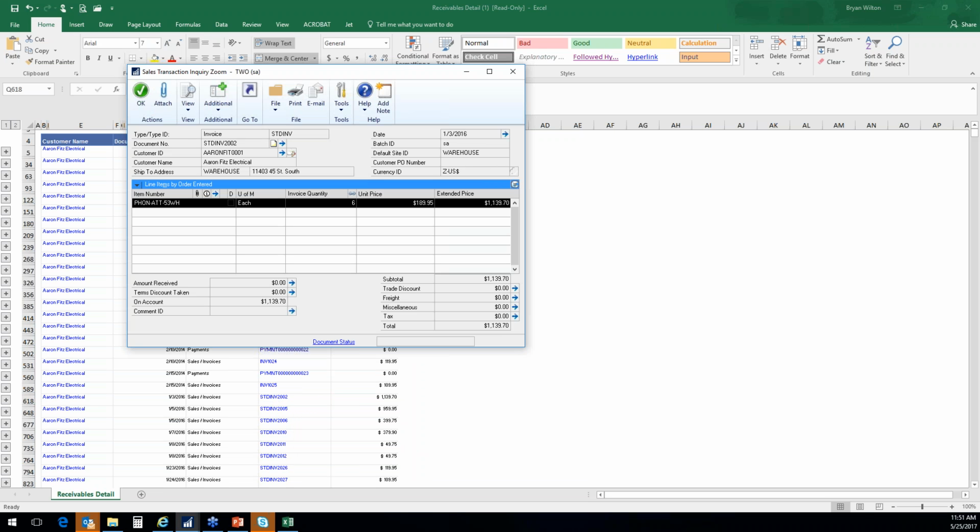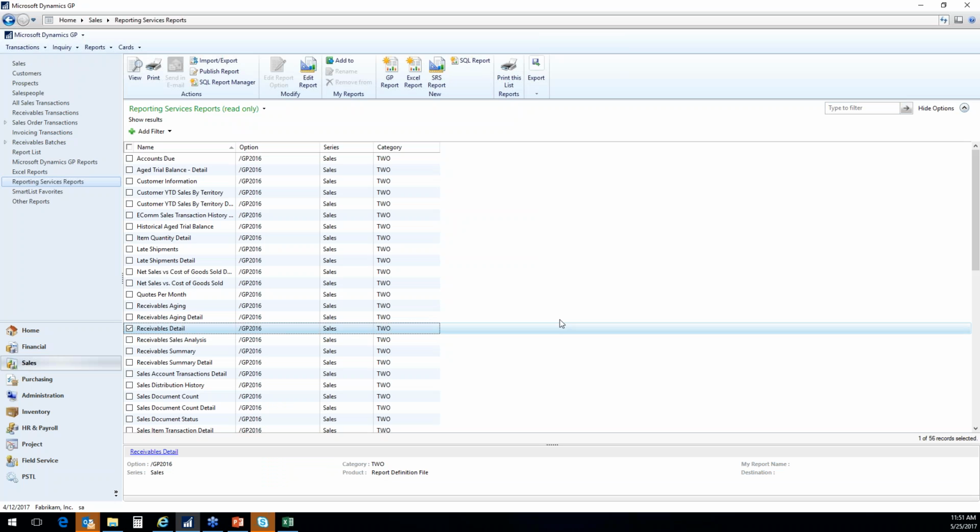Now I have to be connected to the network, obviously, so I couldn't be on my home computer without a connection. And I happen to be a GP user, so it knows who I am. If I'm not a GP user, then the security is not going to let me drill back into the window, of course. But imagine what you could do with that if you took a little time to get creative.